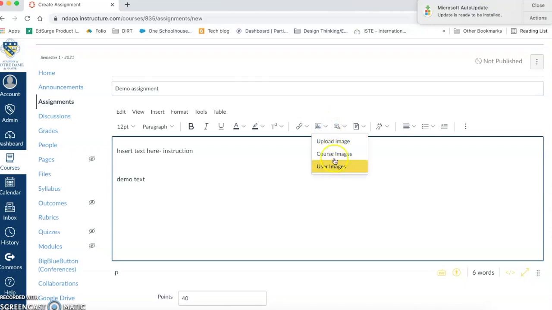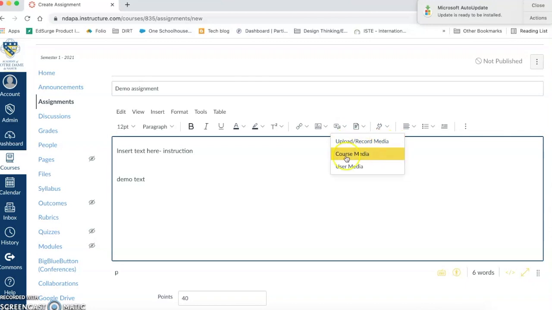Similarly, also this course images and user images, if you have images stored in another spot on Canvas, either within your course or within your personal user, you can bring those right in. And that might be convenient if you have an image for numerous classes that you don't want to keep linking out towards. What is also unique is that if you do upload an image, it will then also become a course image too, which I think is pretty nifty.